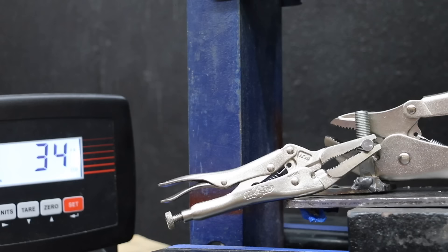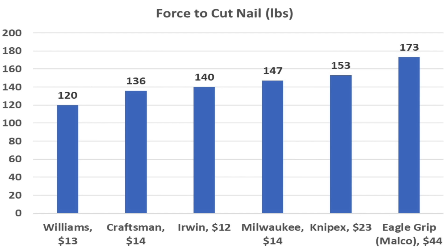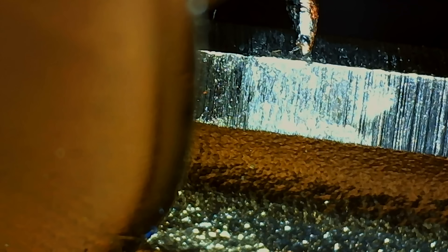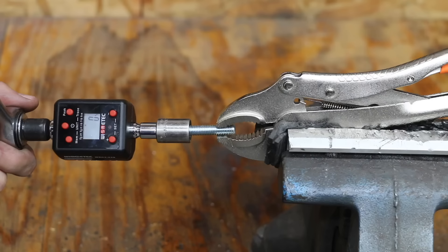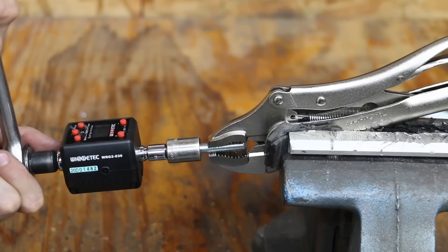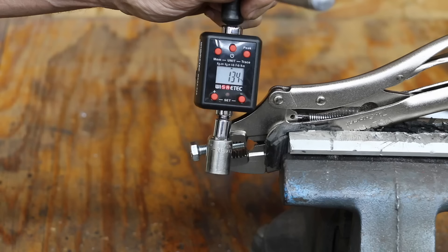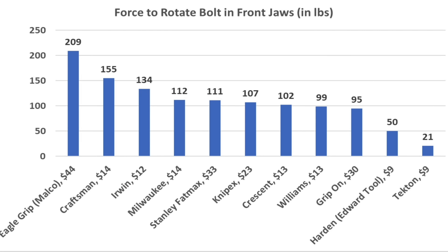In a second round of competition, I tested the cutters on the locking pliers. Several of the brands aren't equipped with cutters and couldn't participate, but the Malco pliers were able to cut through a 16-penny nail requiring 173 inch pounds of squeezing force. While the Eagle Grips didn't finish in first, there's no visible damage to the cutters. The locking pliers then competed to see which brand offers the best front teeth gripping strength. I once again tightened the adjustment screw to 120 inch pounds. Most of the brands averaged just over 100 inch pounds, which is actually pretty good. However, the Eagle Grips applied the death grip on the bolt and finally lost traction at 209 inch pounds — 25% more torque than the second place finisher.